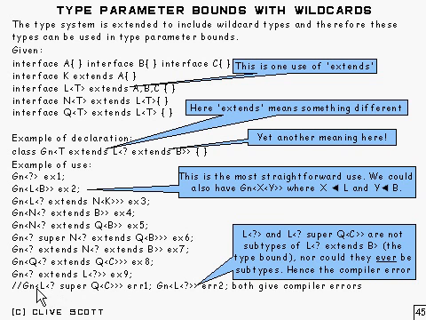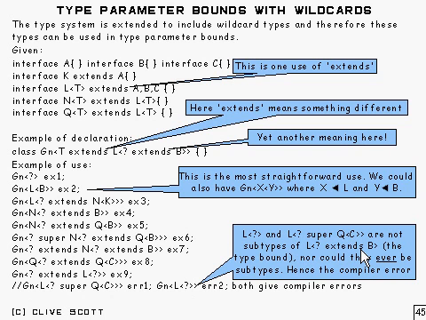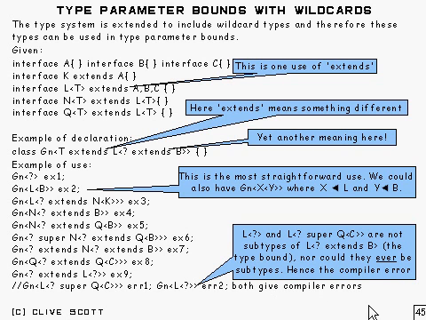Now here's a couple of things that are not okay: L of something which is super Q of C, and G N of L of something which is super Q. That's not allowed, because that thing is not a subtype of that, nor could it ever be, because this is a super form and that's an extends form — those two are not going to be compatible. The extends form would include L of Object, for example, which would be excluded there. Likewise, this form would include L of Object, and that's not in that one. So those two are ruled out and will give compiler errors.